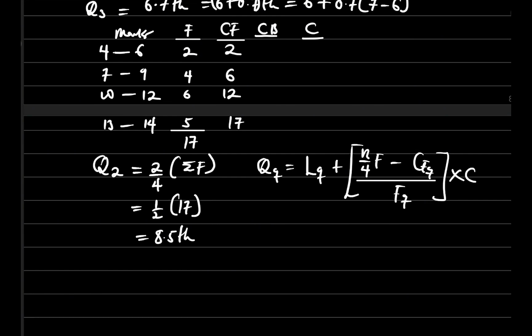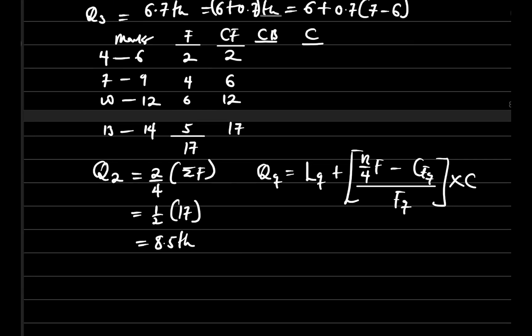So since we are interested in the middle quartile, Q2, and we have located that the position is 8.5, that means the 8.5 is going to fall between what? The third class, because the cumulative frequency of the second class is 6. So that means 8.5 falls within the class limit of 10 to 12, right? So we have to find a class boundary for that as well. So you have the class boundary going from 9.5 to 12.5. So we subtract 0.5 from 10, we add 0.5 to 12, and you get this.